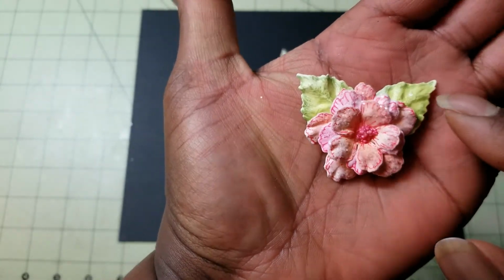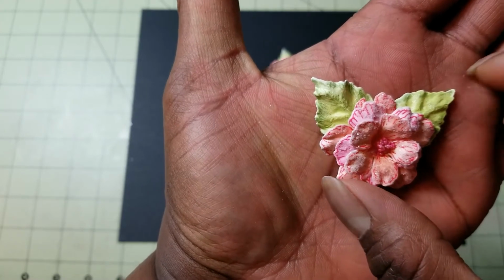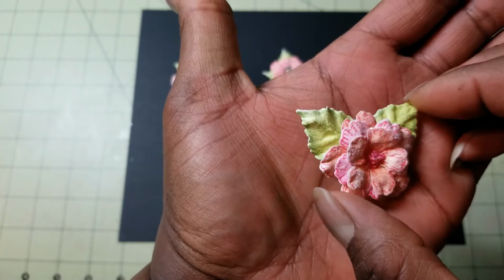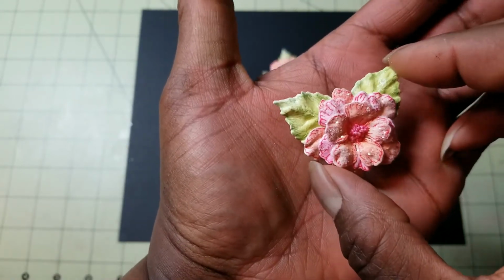And for these leaves, I also did, I said Winkostella. Tamika, that's your fault. Tamika kept calling it Winkostella the other day.